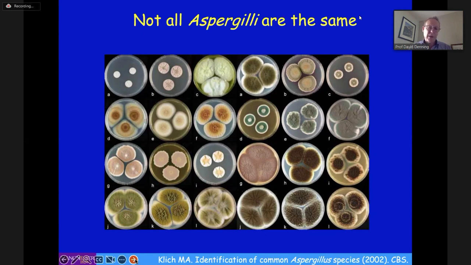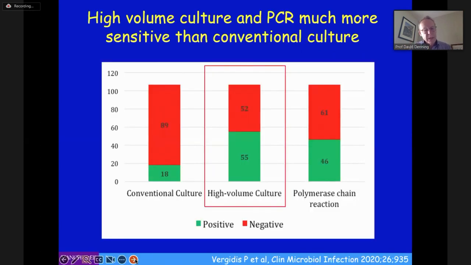And if you have niger, you can have oxalic acid or oxalate crystals produced alongside, and some patients present with renal dysfunction, and in tissue you can see these crystals sometimes. But getting a positive culture out of patients is not always easy. So in the UK until fairly recently, the standard approach was to take a sputum sample and culture 1 microliter or maybe 10 microliters, and that's what you call conventional culture. And you can see that your yield from these patients is around 15–18% on a given sample.